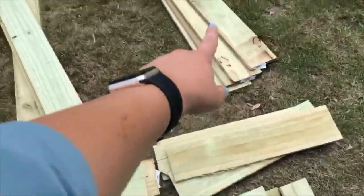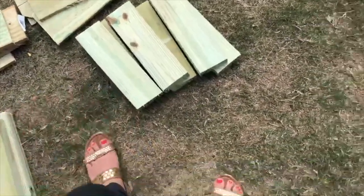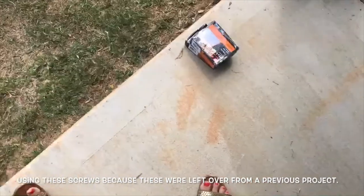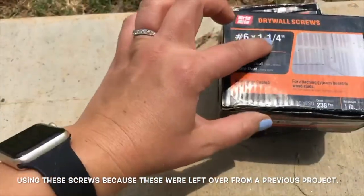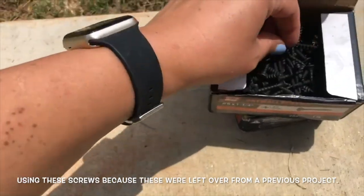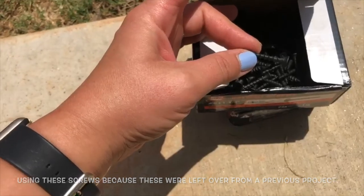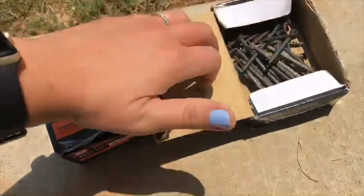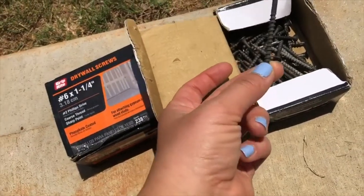These are going to be side planks, these are going to be the long planks, and these are going to be the corner brackets. And I'm using screws, but you can use nails if you want to. The size that I have is 1 1/4 inch. These are going to be for the small sides to actually drill in the fencing planks, and then these are going to be to drill the brackets that we're going to do for support.